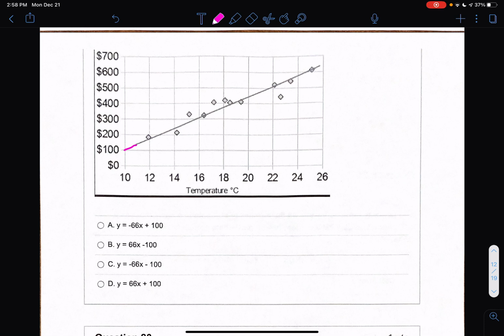So if I look at the line of the slope, the direction it's increasing, okay? Because it is increasing, that means I have a positive slope. That's a negative and that's a negative, so I'm going to go ahead and cross that out. Now, looking at my y-intercept, if I were to extend that line a little bit more, that means I have a positive 100. So that leaves me with option D. I have a positive slope and a positive y-intercept. Okay.